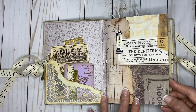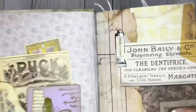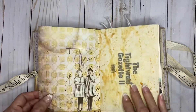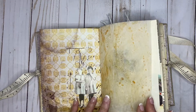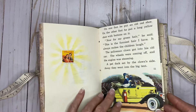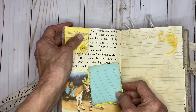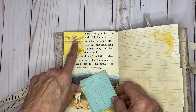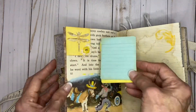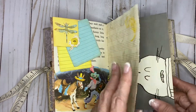Then each signature — there are three signatures — each begins with a Tim Holtz paper. I have added a little bit of ephemera here, just a little die cut. This is from a book; it says 'Molly was free.' Then I've used some Tim Holtz paper dolls, coffee dyed tracing paper. This is from a book called the Tightwad Gazette 2. A little faux stamp here with some rubber stamping and then a children's book page. Here is a tuck spot that is the negative of a dragonfly die cut or punch, and I used coffee dyed tracing paper behind that too so you won't catch it when you put things in. A little vintage button and then two little index cards with colors that match the book page — music note paper, stamping, and this is from a coloring book.